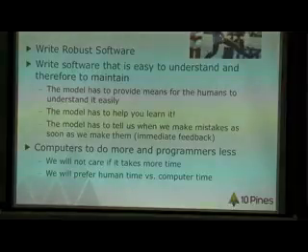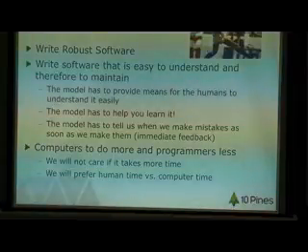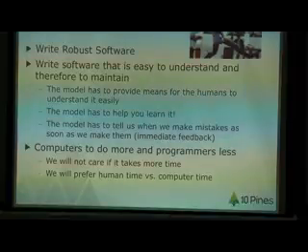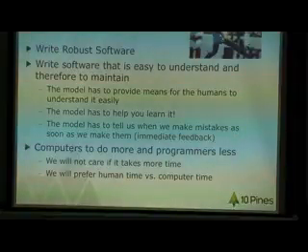And what are the goals of the tips that I'm going to talk about? Mainly to have robust software. One of the goals is that the software should be easy to maintain and to understand, and it should help us in the process of learning how the design is and how it is developed.